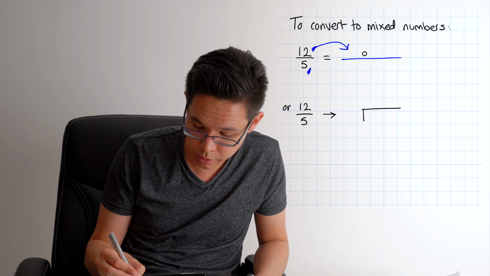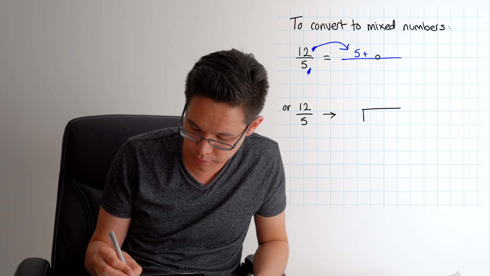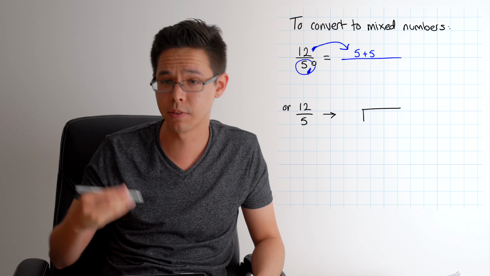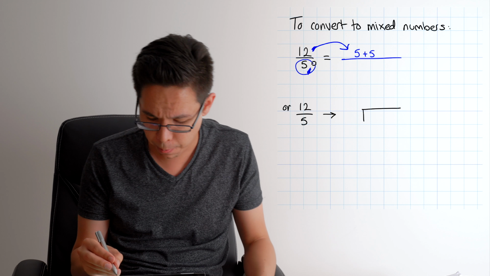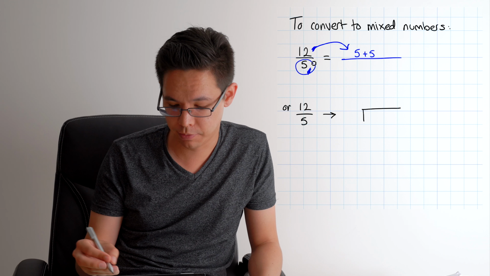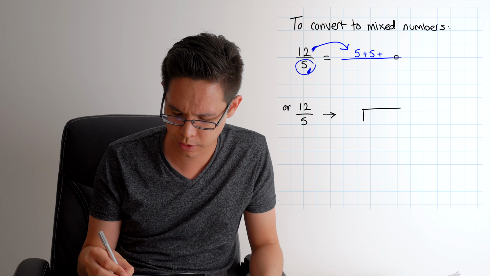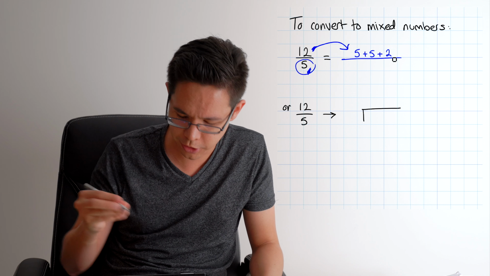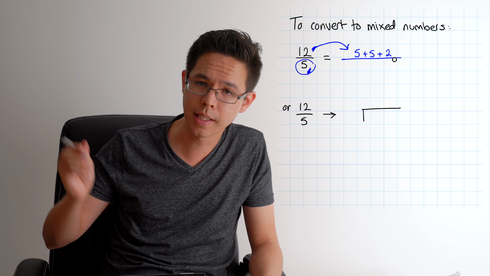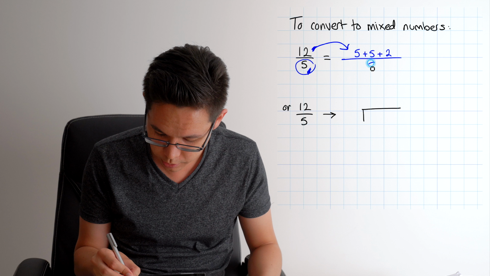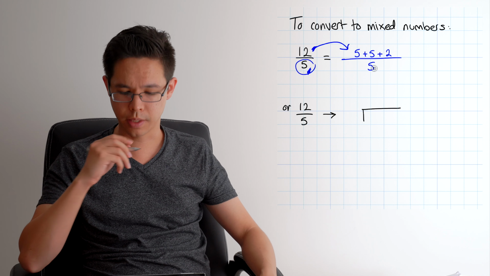So 12 is the same thing as 5 plus 5. Now, the reason why I've called out 5 is because that's the value of the base. I'm getting to that in a minute. That's the same thing as 5 plus 5, and I can't go any further. So I've got some remainder, so it'll give me a remainder of 2. 5 plus 5 plus 2 is the same value as 12, which comes from the original problem. And of course, the base is still there.